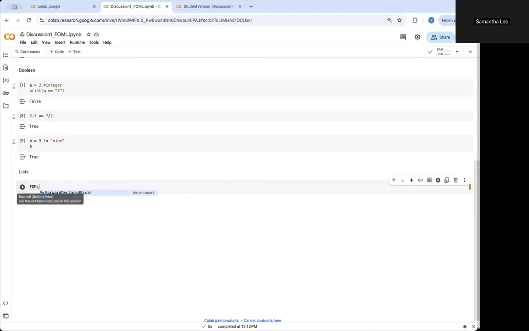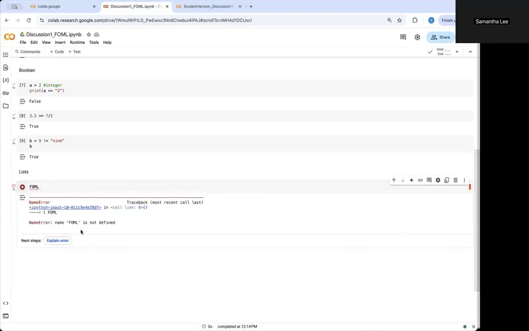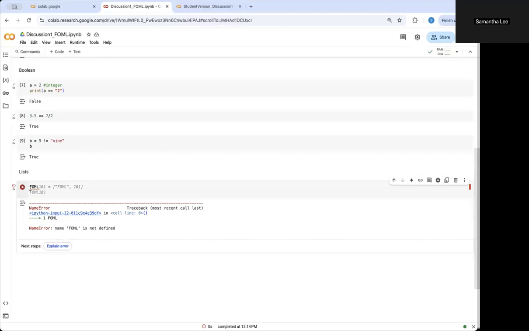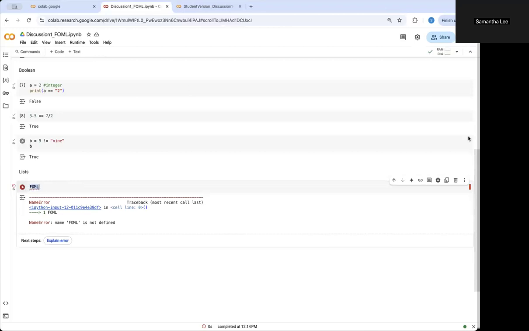So this is going to error because nothing was defined, right? But if, for example, here b, if you typed in b and ran it, it would not error because you defined it or set it to something. But FOML was not set to anything. So that's why it's going to error. And then here, let's go back to our list.